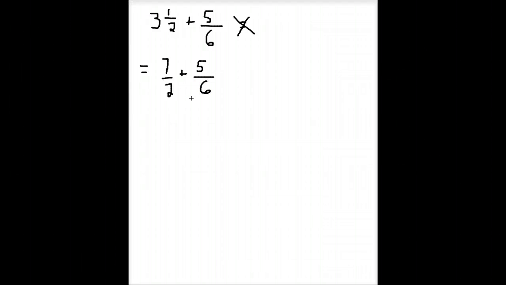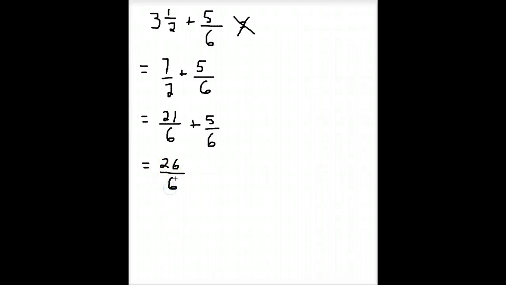So now we can go ahead and get common denominators here. We know to add fractions we must have common denominators. It looks like the lowest common denominator will be 6, so we have to change that first fraction to a denominator of 6. So essentially 2 times 3 is 6, so we have to multiply the numerator 7 by 3 as well, so that's 21/6 plus 5/6. Now we can go ahead and add the numerators, so add these fractions. 21 plus 5 is 26/6.